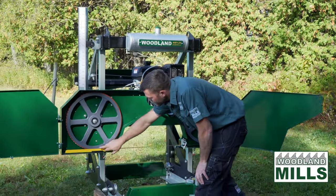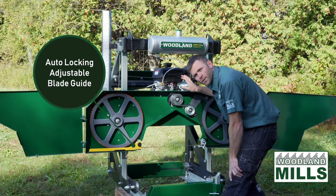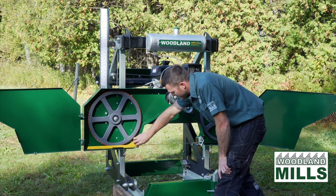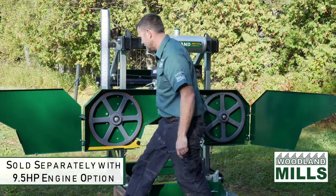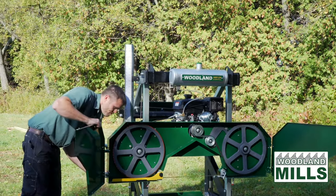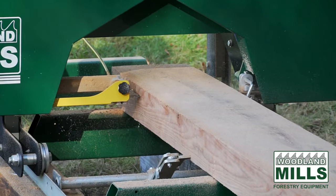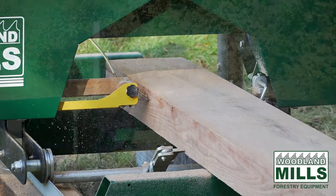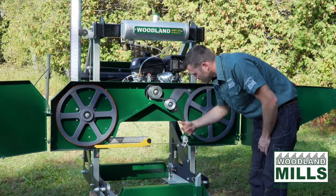Inside of here, you're going to see this guard system, and this comes standard with the 14 horsepower configuration of the HM126, and this is an adjustable blade guide. So from that 24 inches, I can adjust the throat opening across, and it's going to reduce that opening to 12 inches. So we go from 24 inches down to 12 inches in width.